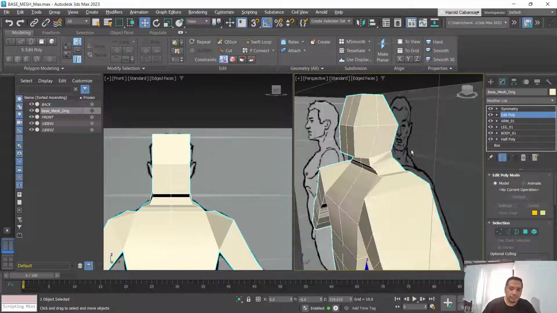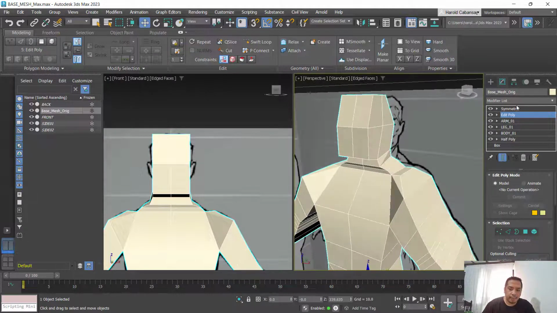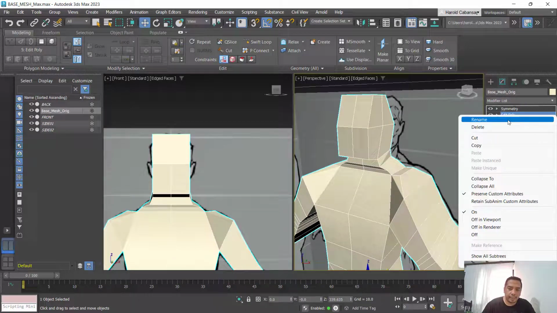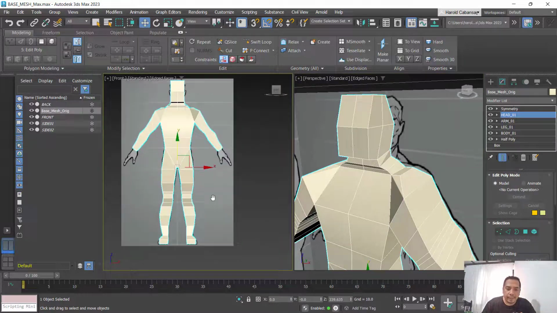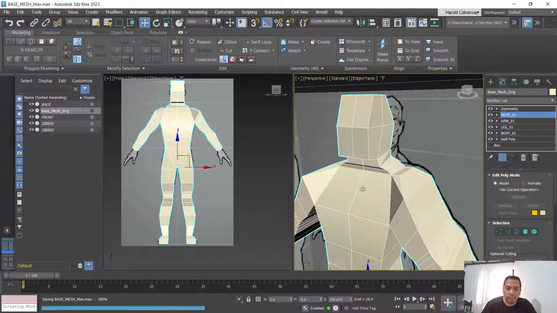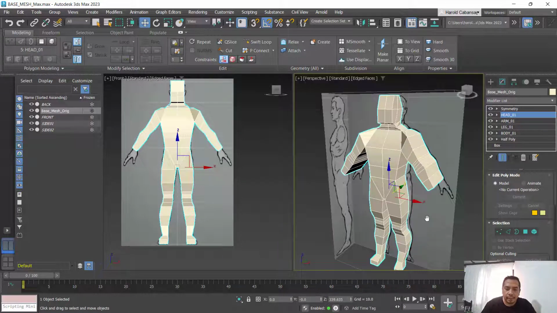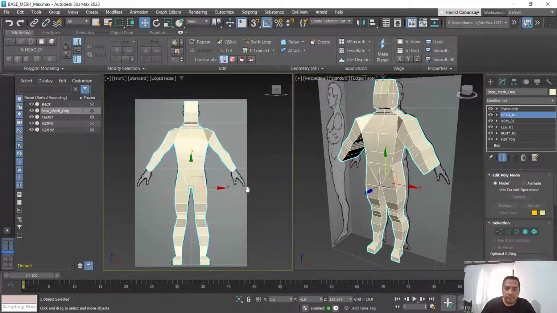And with that selected, this is the next thing that I will be doing. I will right click, rename this into head underscore 01. So this means this is a level 1 polygon. And that's it. We're done for the base of the polygon.